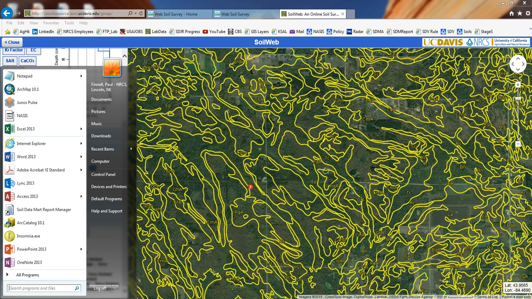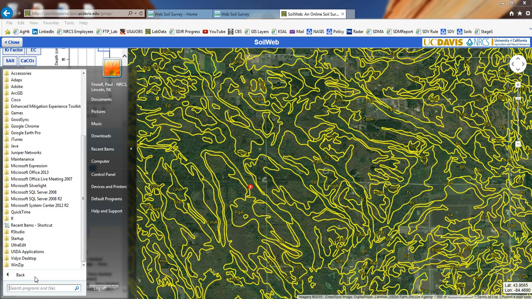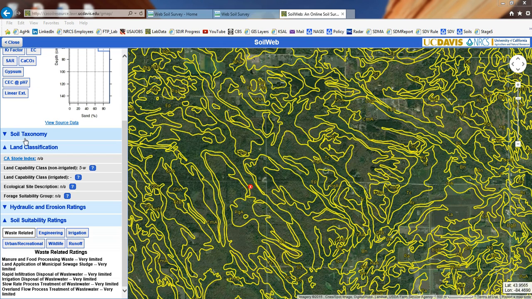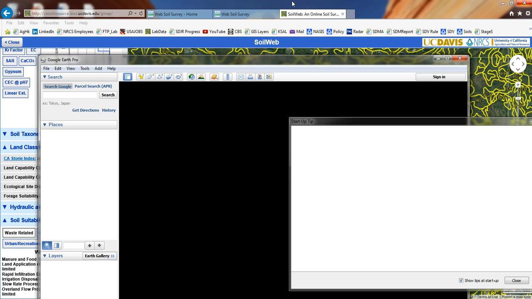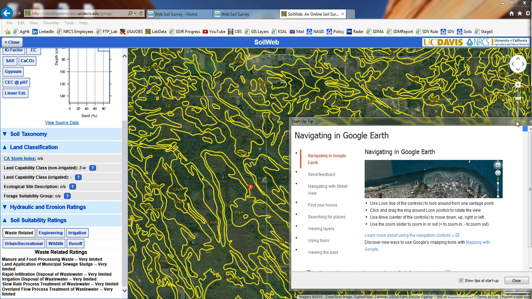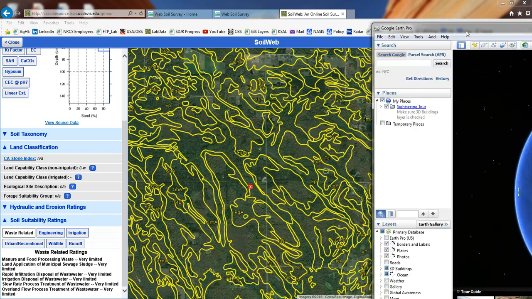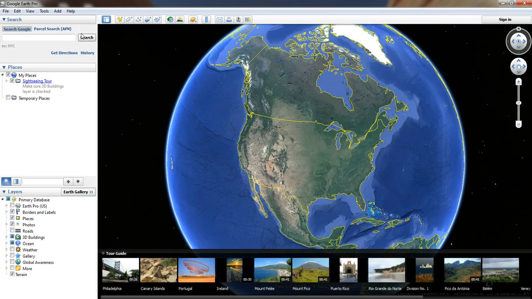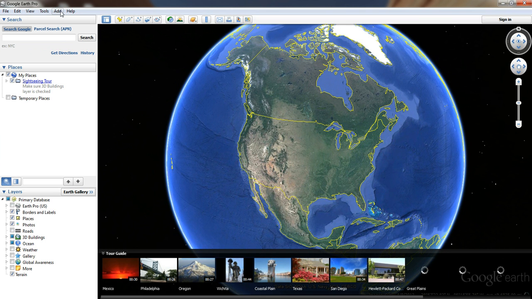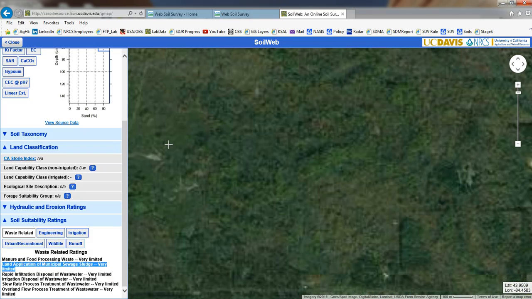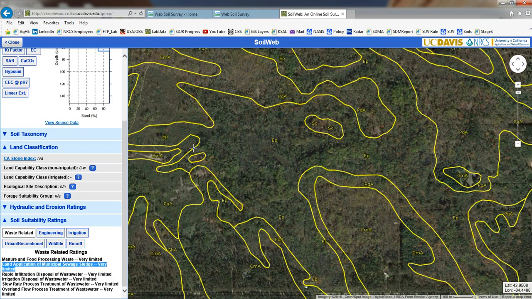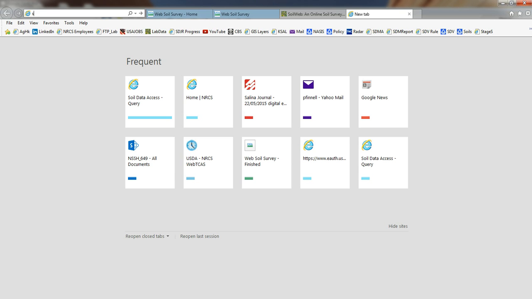And then last but not least, I want to come over here, and some of you use Google Earth. And so I'm going to fire up Google Earth and bring Google Earth over into this location. I'm going to close out. And there is a file when you are on the Soil Web page. I want to show you Soil Web. There's a lot more to it than what most people are aware. And I'm going to come back over and do another Google search real quick because I want to show you this one file.